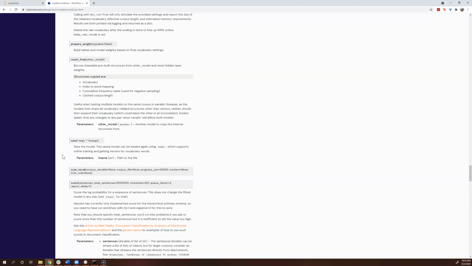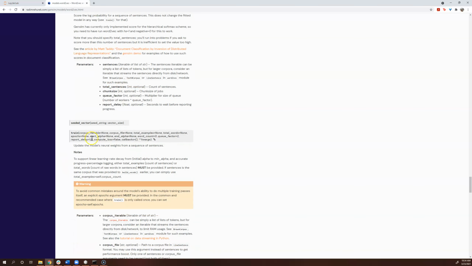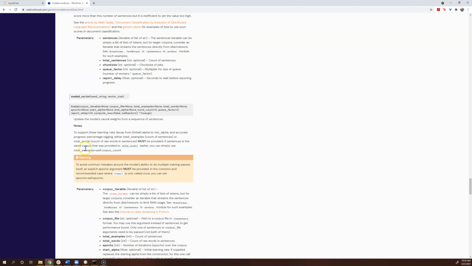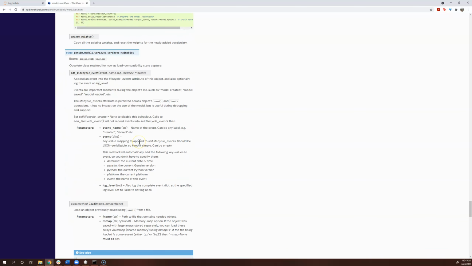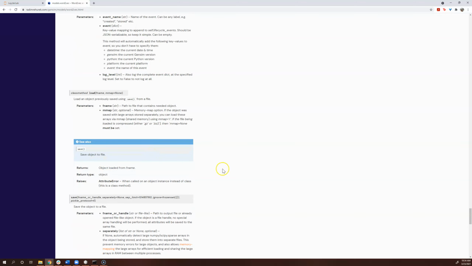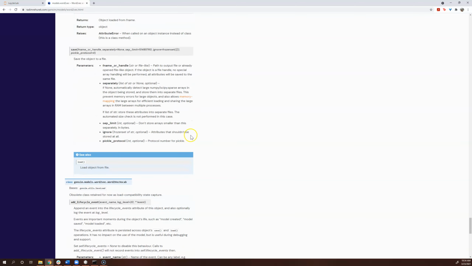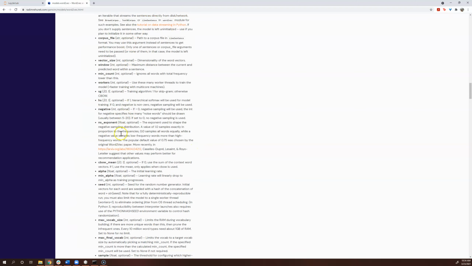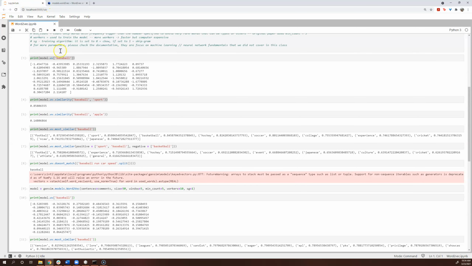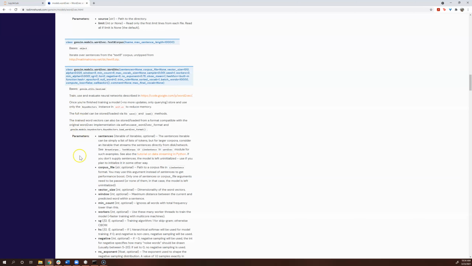We can just save them. So yeah, that's a lot that they have here, and you can go over it and try to familiarize yourself with how to use Word2Vec. But the most important things are in the parameters here, and we covered a summary here.